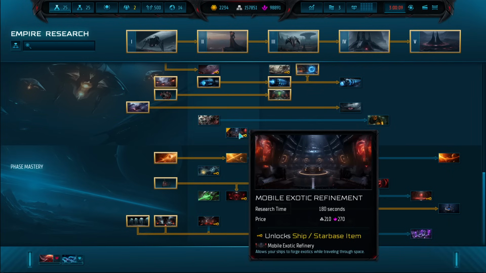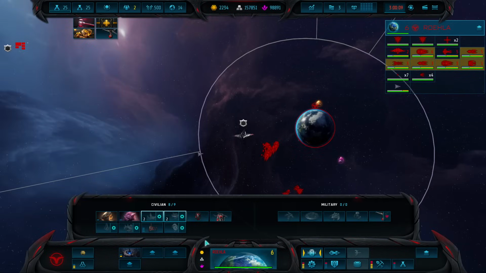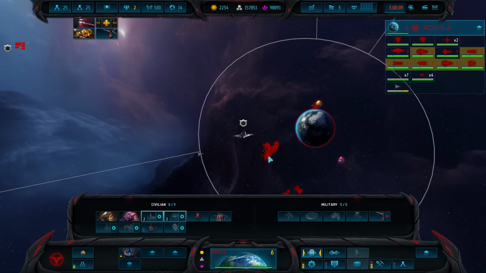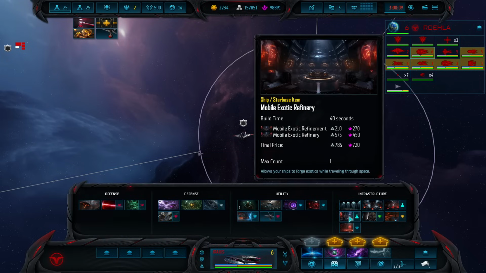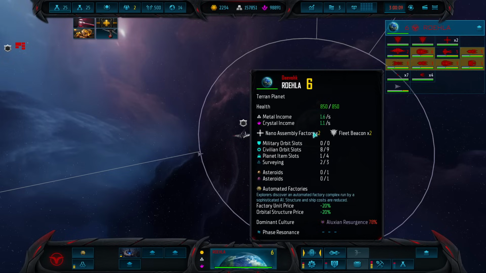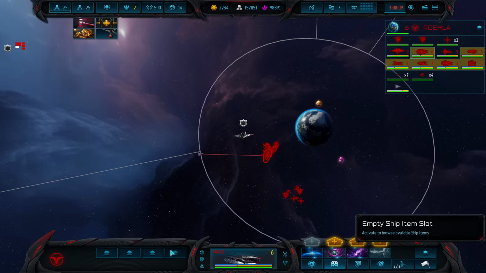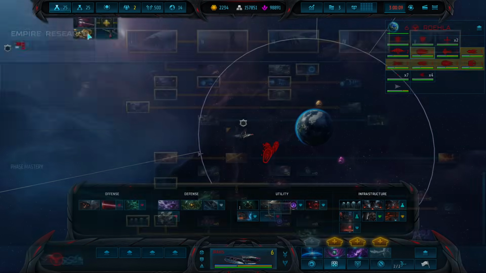Mobile exotic refinement. Now this is an interesting one. Just like we could put our mobile labs on our capital ships, we could put a mobile exotic refinery on our capital ships. And this one to me makes a little bit more sense, right? If we want to build a refinery on the planet, it takes up a whopping 3 civilian orbital slots, at least 400 metal, 250 crystal, probably a little bit more than that. And if we want to put it on our ships, it's only 575 metal, 450 crystal. So more expensive, but it only takes up 1 ship item versus it taking 3 civilian orbital slots. So I think it's a much better bargain to build your exotic refineries on your ships. They may blow up, but try not to let that happen.